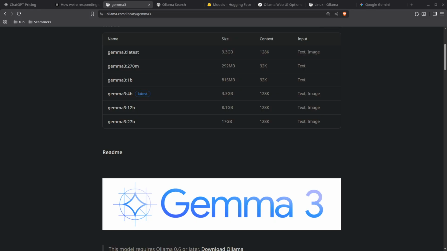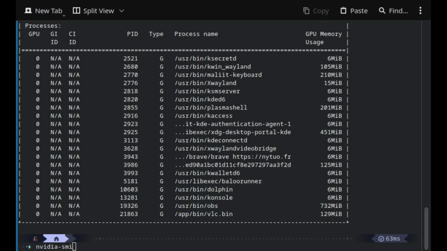So if you keep in mind, you can actually look here. If I go nvidia-smi, you can use this command on any Windows or Linux machine. Once you're in the terminal, nvidia-smi. If I press enter, oh, come on.